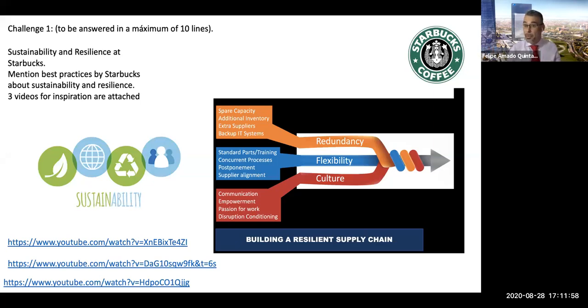You can do that in a teamwork activity if you want. Even if you want to avoid copying or sharing information, you can give every group one different company to analyze. So group A will analyze Disney, group B will analyze Coca-Cola, group C will analyze whatever. So they don't all have the same assignment. Or you can even invite the student to select one company. Okay, select one company and analyze these three challenges: sustainability in that company or resilience in that company.